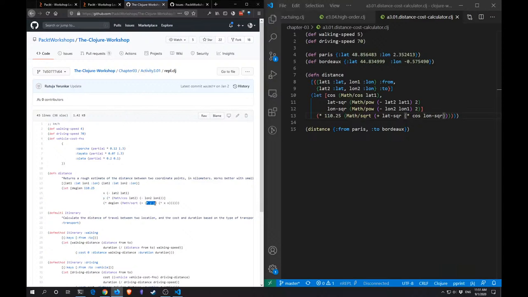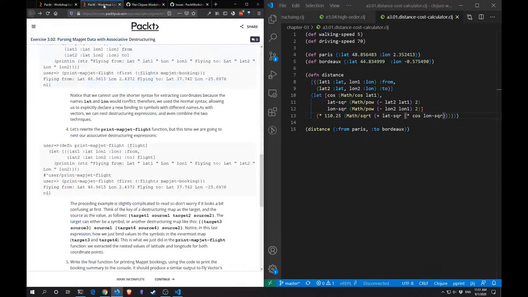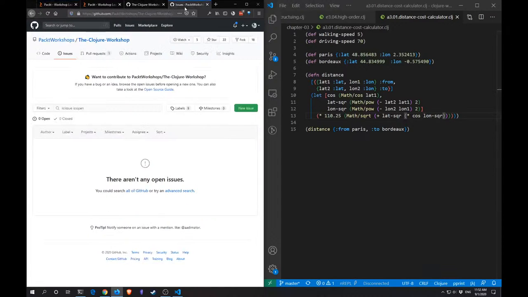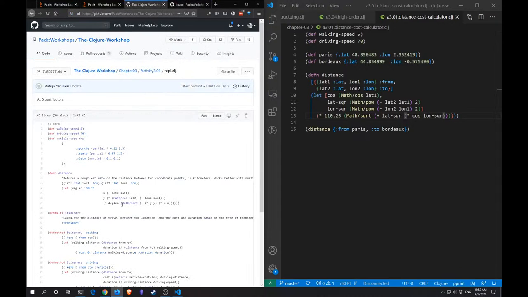You see here they're multiplying y with y, but that is strange. And they're taking the cos of lat 2 as well.